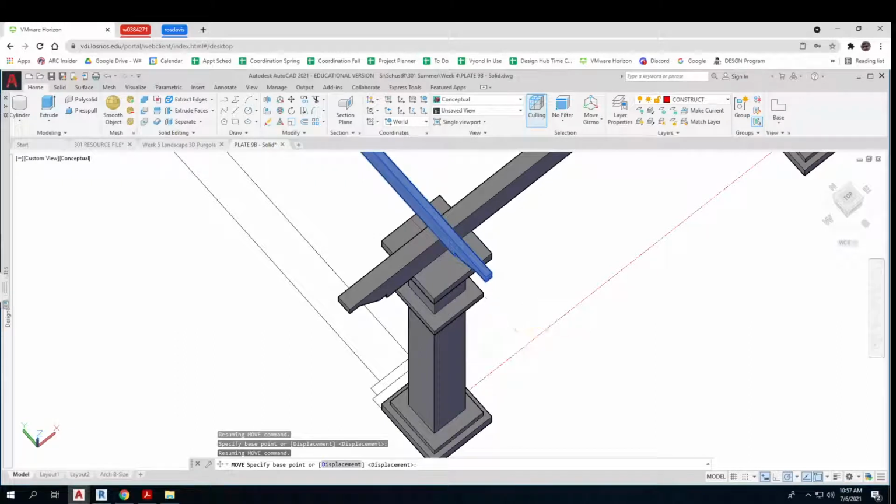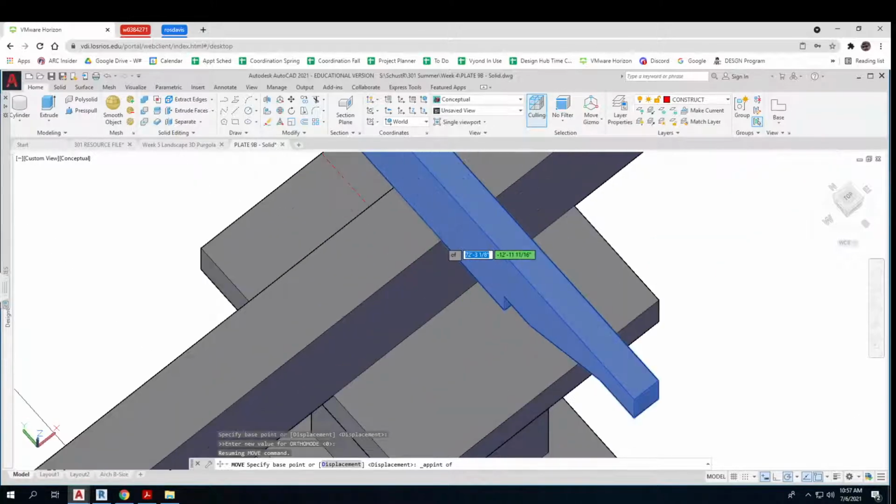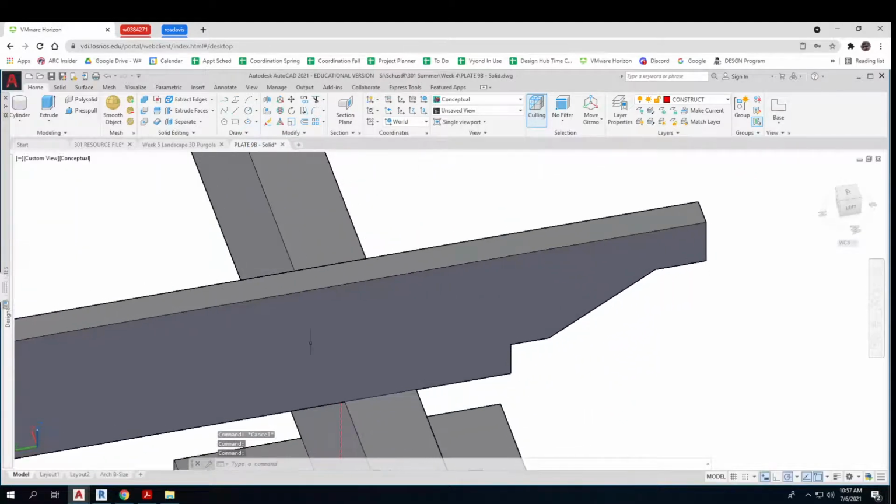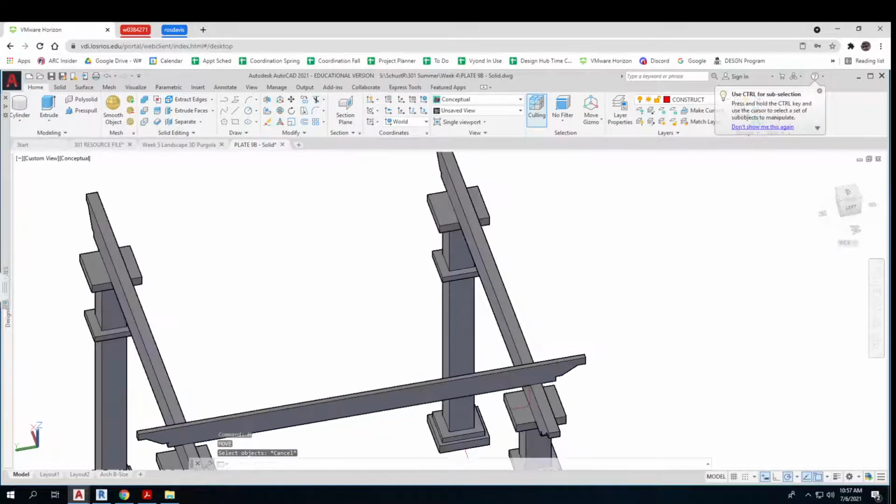So I'm going to move. Let's see if I can get my apparent intersection there. I'll have to run this line across. I know how to do it.